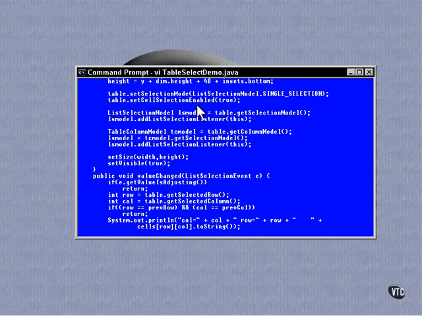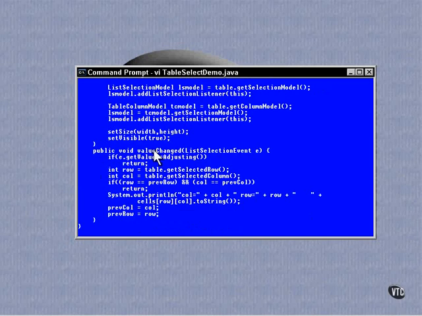These two lines of code set up the JTable component so it will respond to the mouse one data cell at a time. These two lines of code extract the selection model from the table and add this object to the list of those notified when the row number changes. In similar fashion, the selection model of the column model is added to the list, so this object then is notified when the column number changes.